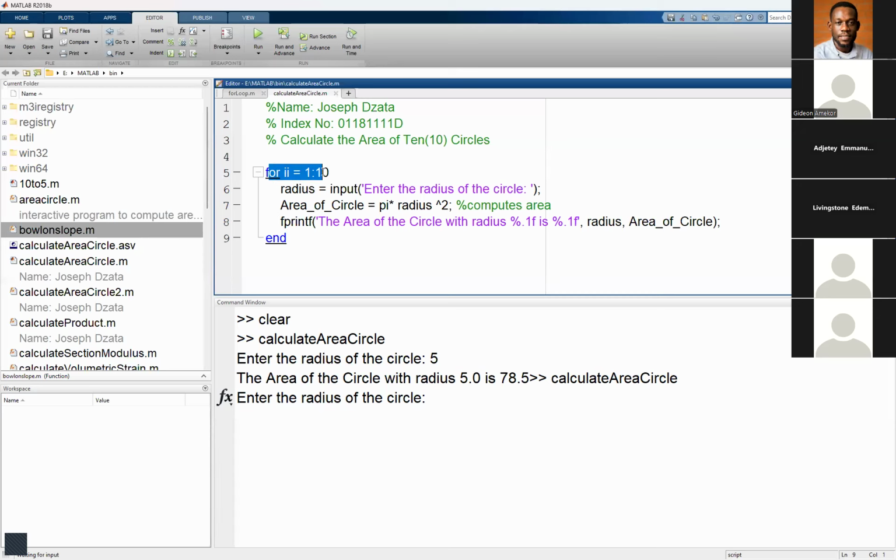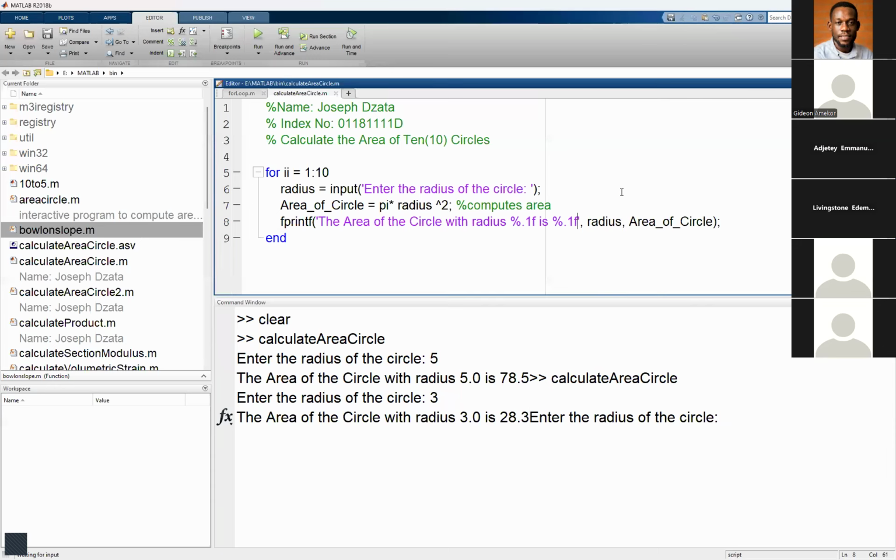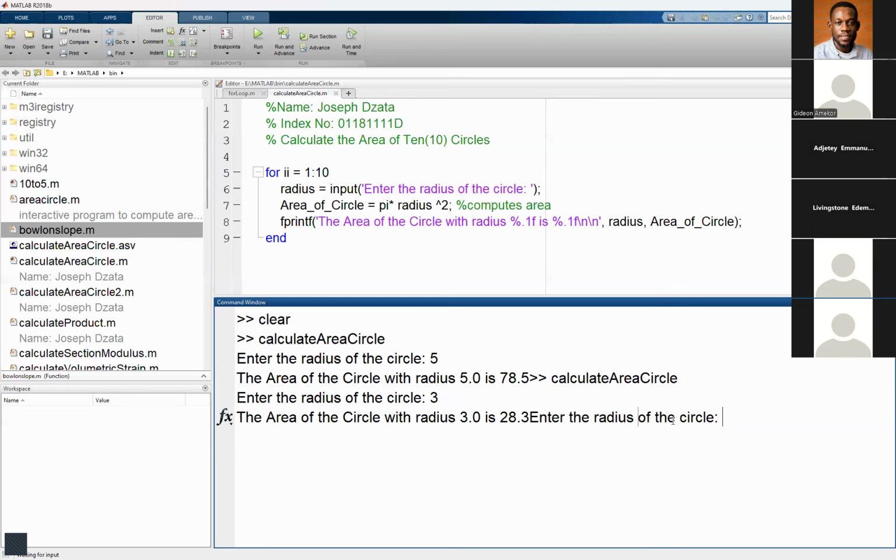So if the first circle has a radius 2 or radius 3, I enter it, it calculates it, then it shows me enter the radius of the circle again. Let me edit this code quickly so that you will not see it the way it's appearing here. We are going to put \n here, twice, so that it will give us 2 lines. So I run the code again.